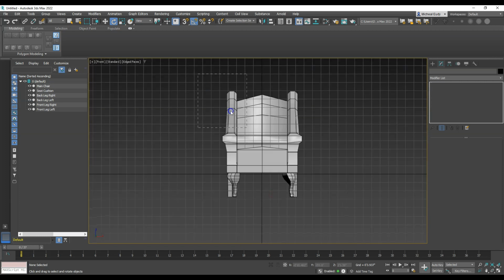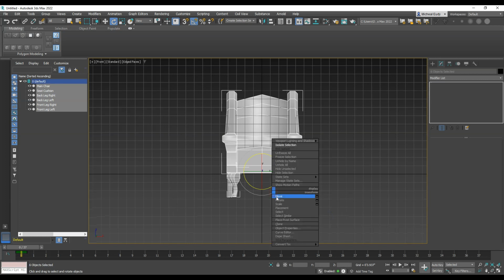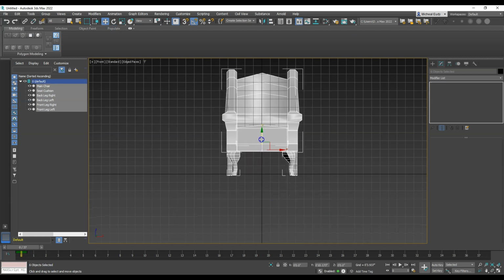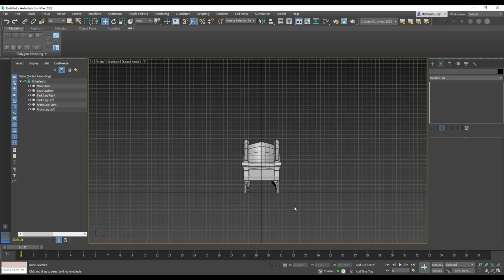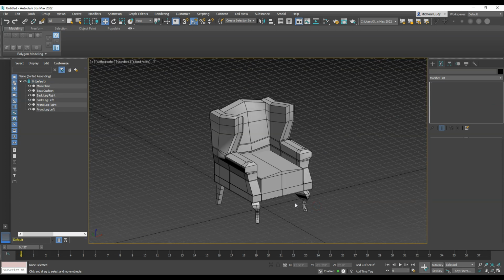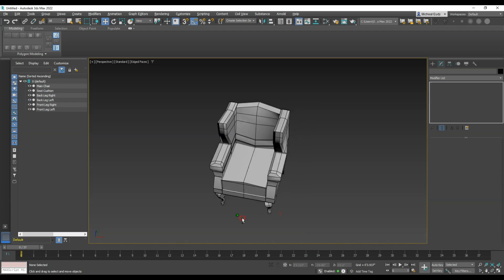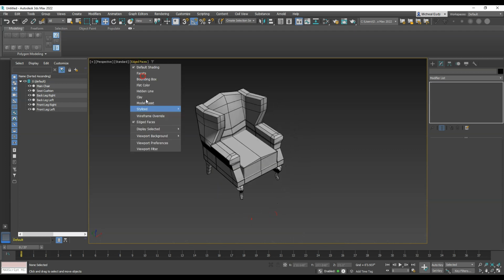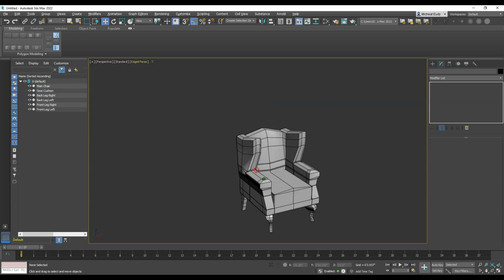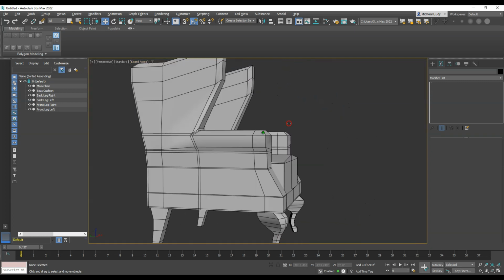So what I'm going to do in here, oops, got to put it up on the ground. What we're going to do in here is I'm going to show you some building methods. I'm not going to build this entire chair, but I'm just going to show you some modeling methods, some modern modeling methods, not ancient modeling methods.